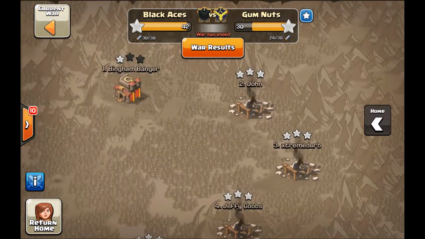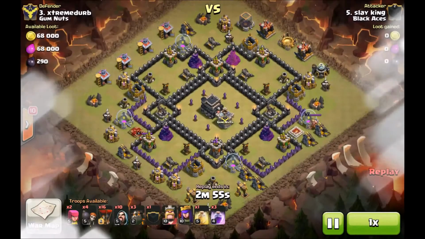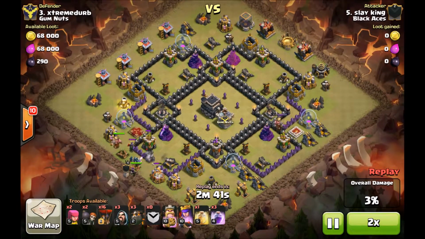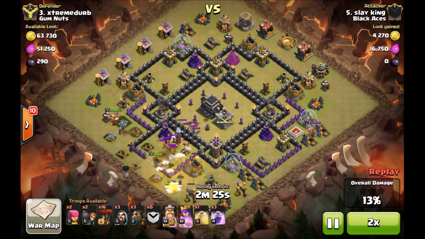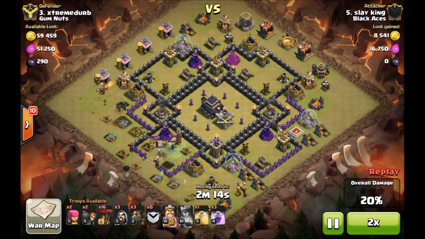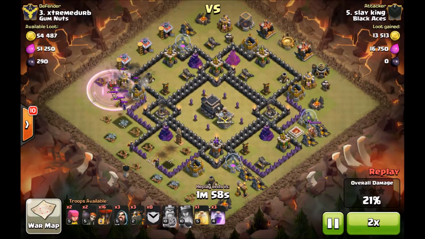nuts. What was good on this base? Slay King. We'll do Slay King. Little loon action. This base is just begging for it. Slay's been doing it with the golem and the whiz and going in there and killing the archer queen and then getting in there and taking out an air defense as well. So that's another way to do it, kind of trading a hound for a golem, and taking out an air defense and the CC, even though that was a pretty sloppy CC kill. Still got the job done for the most part.